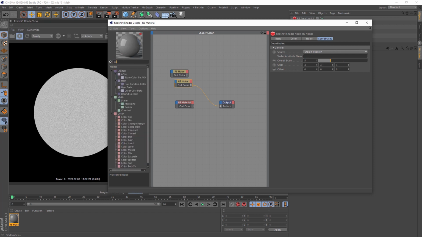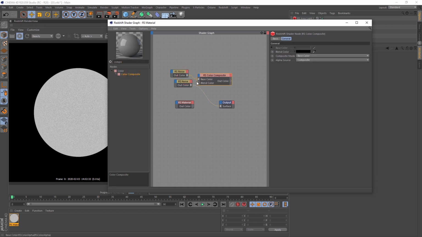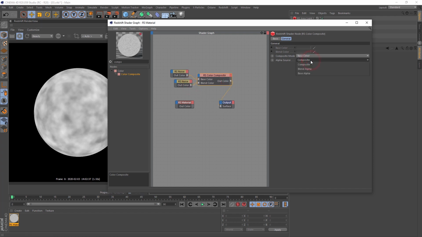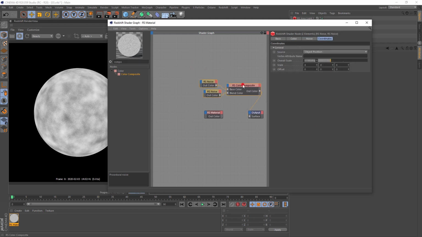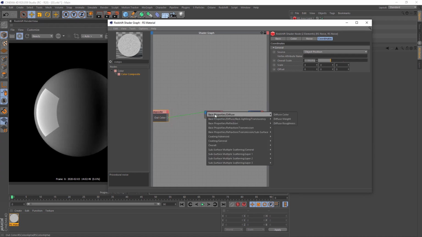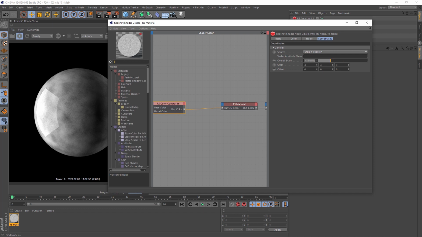Now we can blend them with a color composite node. We take the second one and create overlay blending between them. So we have this type of material. We can use it as a diffuse color, and roughness.